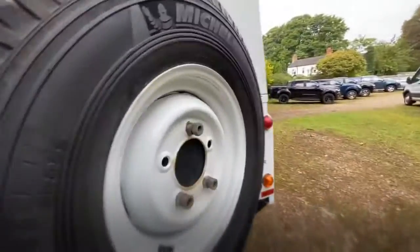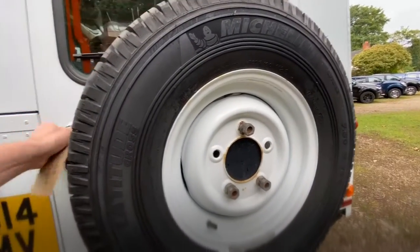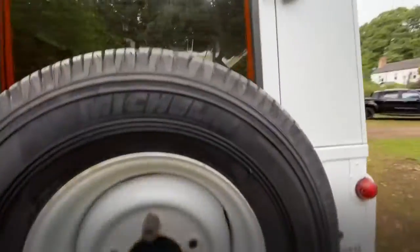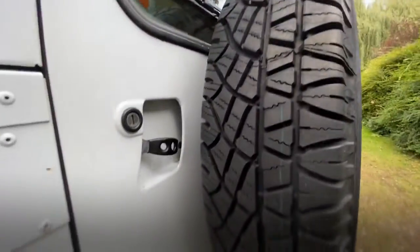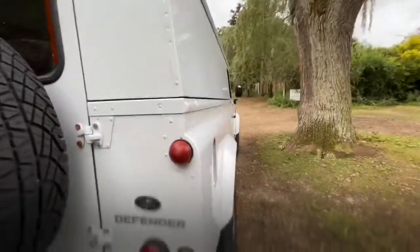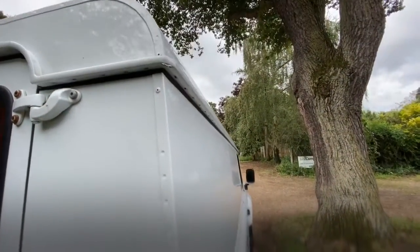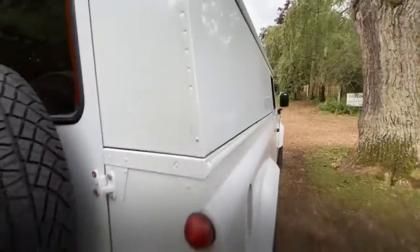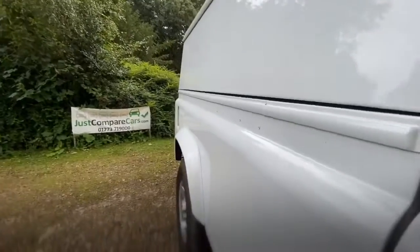Shut that. Take the keys out. Let's have a look at the spare tyre while we're here. It's a Michelin spare, and it's obviously brand new. No signs of it ever being used. Right, let's go down the driver's side. And again, it's matching the other side, it's really clean. Don't often see these big panels without a mark on it, and it's unusual, to be honest.